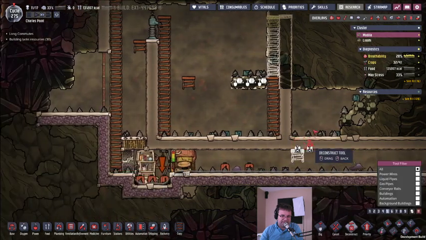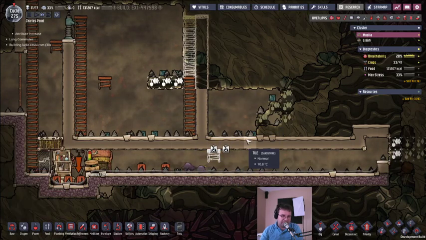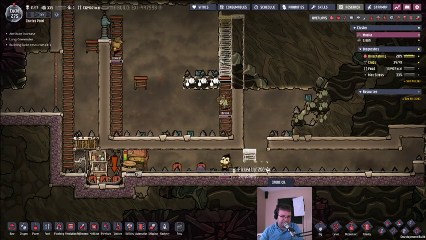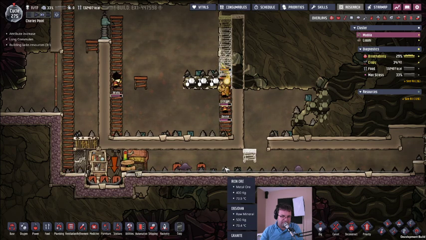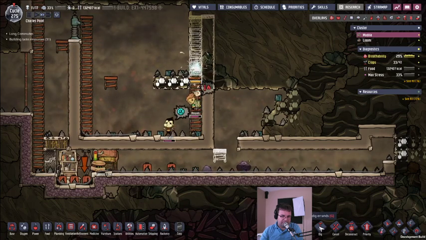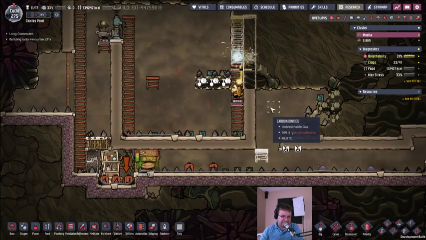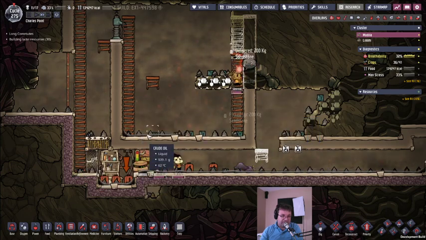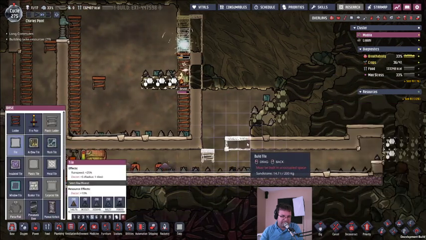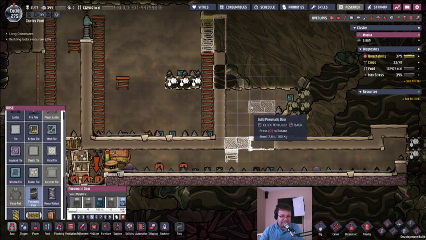Let's deconstruct this, and then we're going to replace it with a door so we can get into here if we need to. Actually, I'm going to deconstruct these and then reconstruct them. Good, our oil's getting delivered. Beautiful. Okay. That's just to let things fall through so that the slickster can take care of it. The bot.